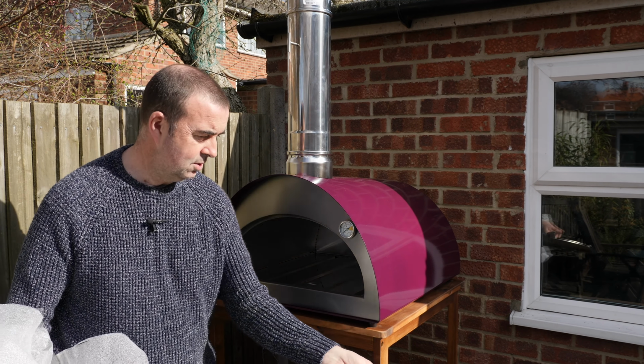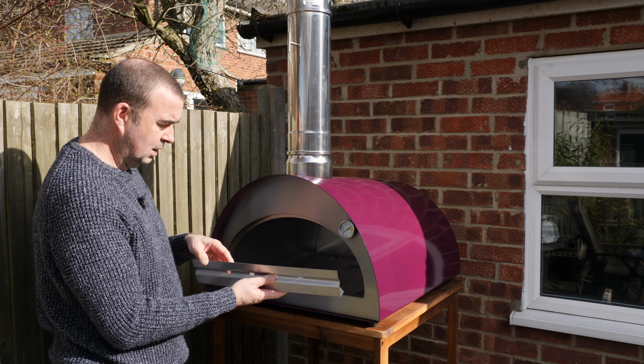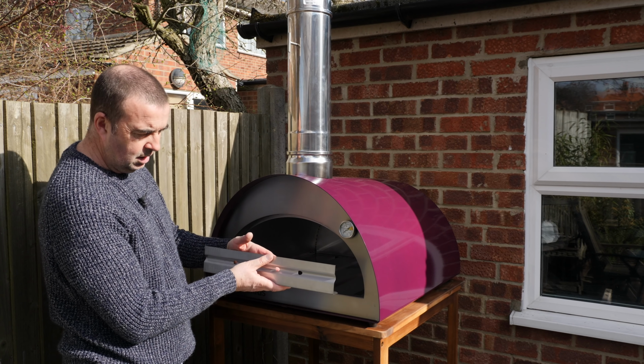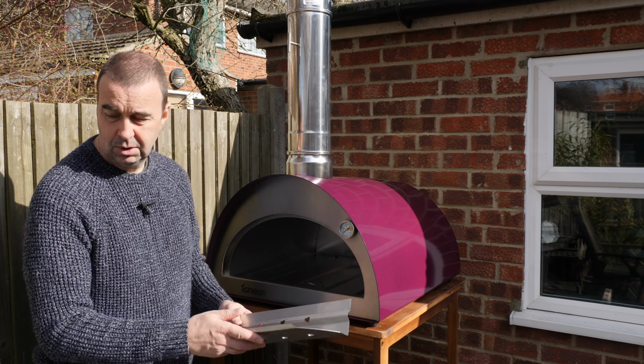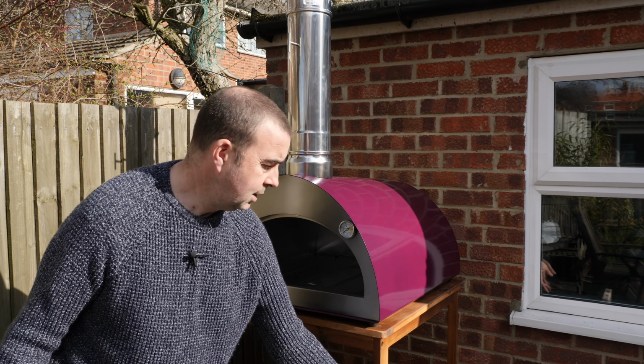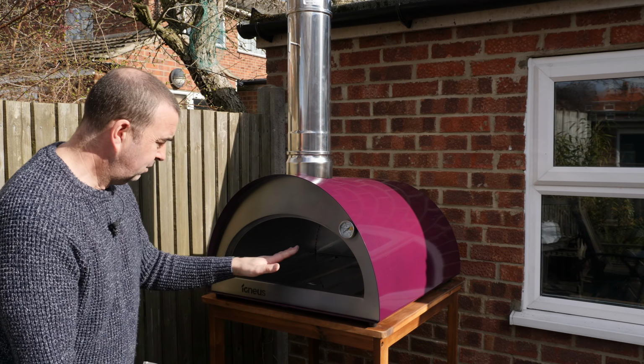this is the fire retainer, which I think you build the fire up behind this, but actually the guys at pizzaovenshop.com have said not to worry about using that. So we'll set that to one side for now. And the next thing to do is to get the fire bricks in.